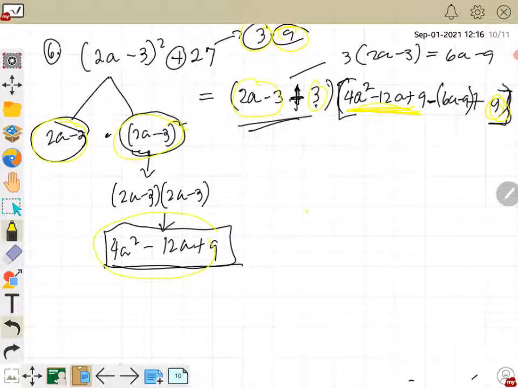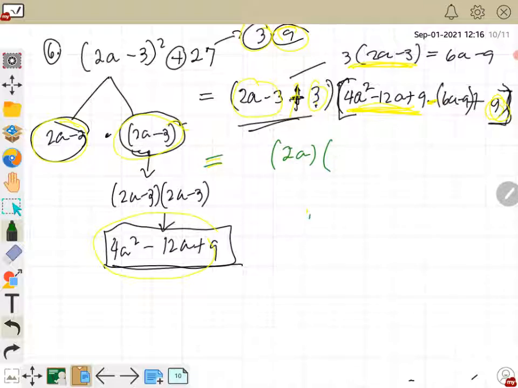Okay, so 6a minus 9, that's minus because again in our identity if it's this plus, that is minus there. Then 6a minus 9 is simply the product of your first two terms. 3 times 2a minus 3, that's above, that becomes 6a minus 9. So simplifying further, 2a minus 3 plus 3, that becomes now 2a.